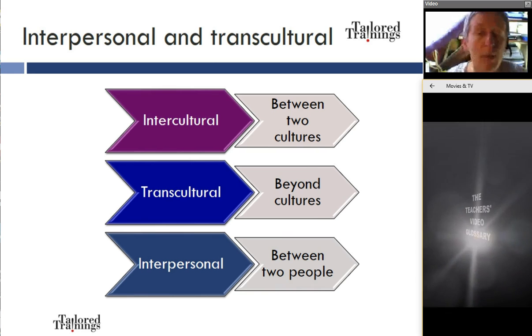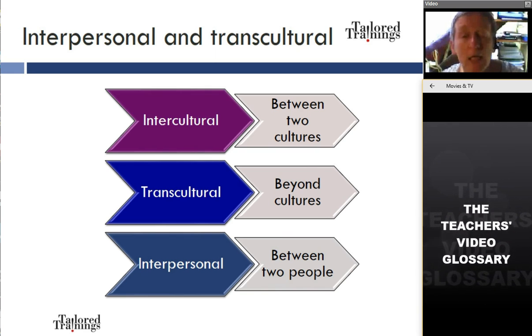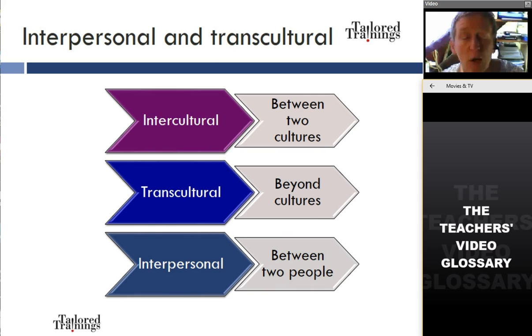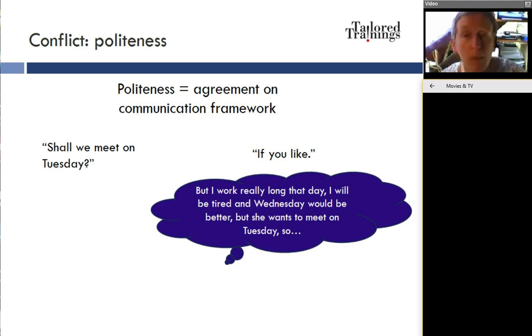So what do I mean by these three terms: intercultural, transcultural, interpersonal? Very quickly, intercultural defines the relationship between two cultures. Transcultural tries to move beyond that, coming up with general values that are important in effective communication. And interpersonal means between two people. And that is, of course, the people that you work with in international business.